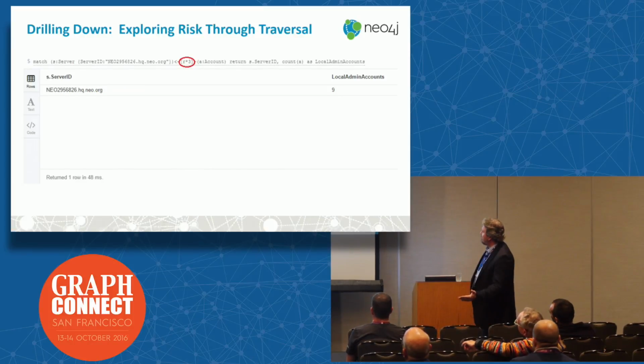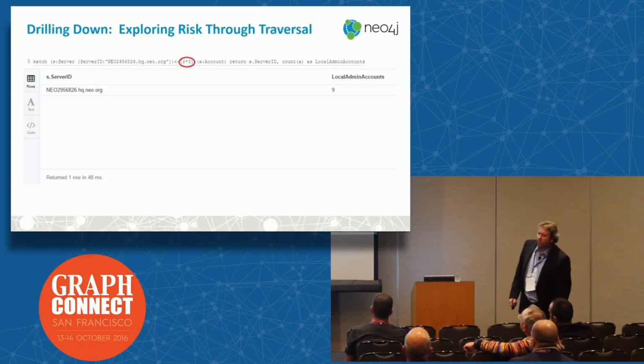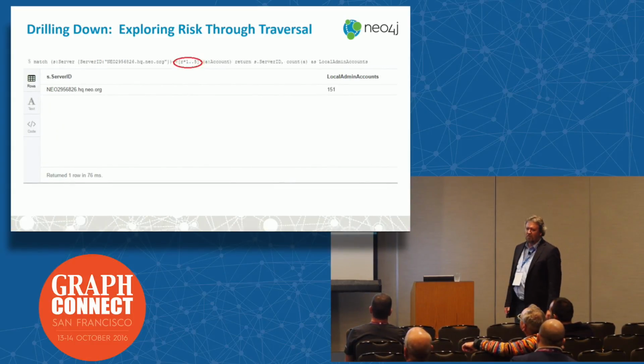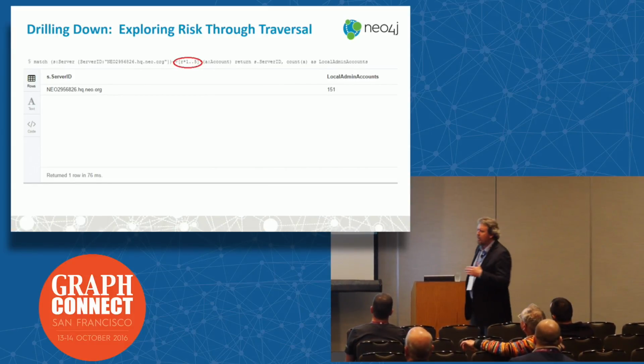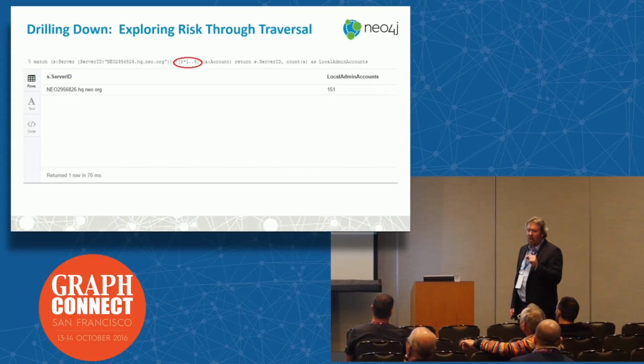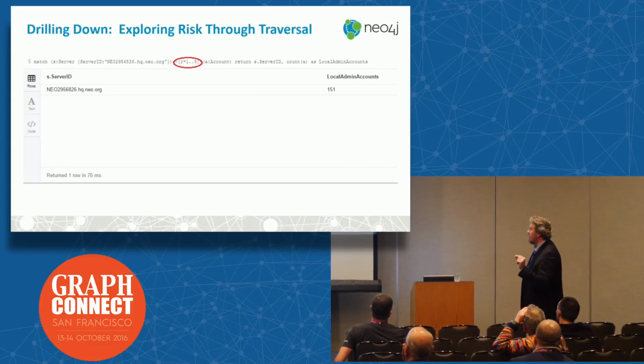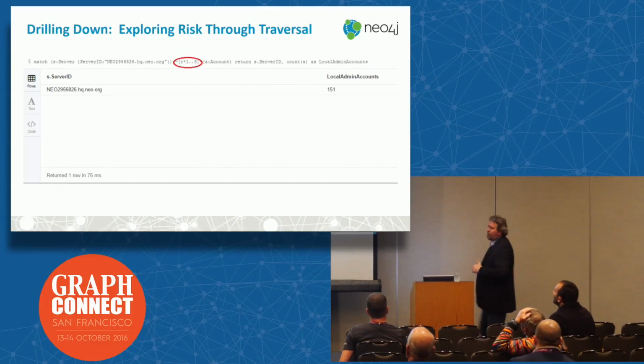What we did was traverse the paths and then count up nodes that are accounts. For local admin accounts, if I went 3 lengths away, that's 3 relationships away, I've got 9. You're like, that's not bad. Well, 4 is 47. Well, 5 is 151. Right away they understood that any critical resource having a lot of nested groups associating accounts is a bad idea. That's unintended exposure in their opinion. And they said right away, we don't even know why we have them nested.